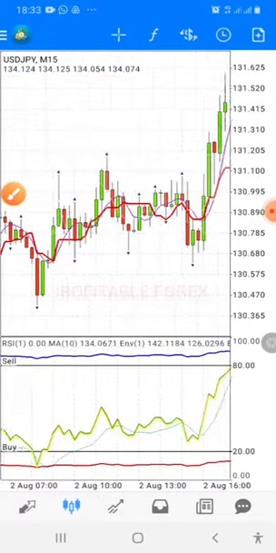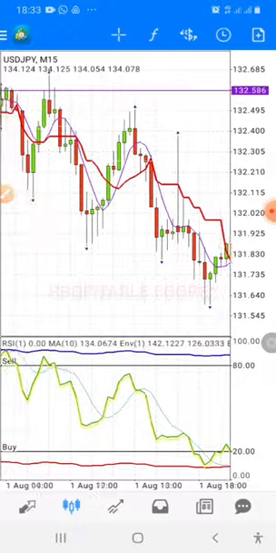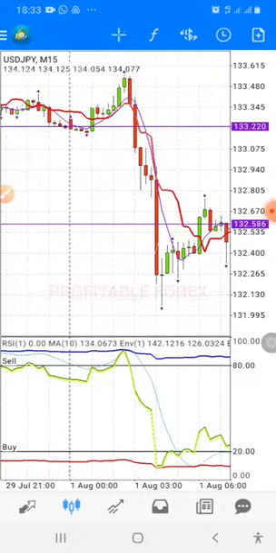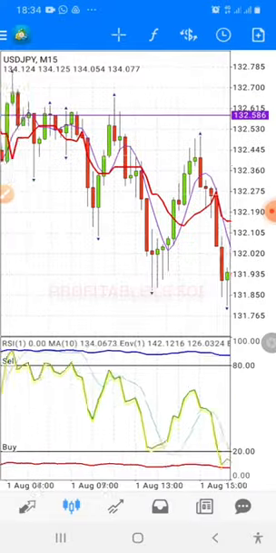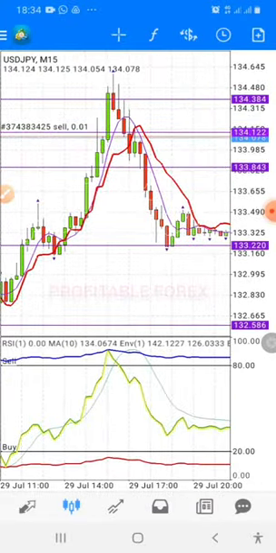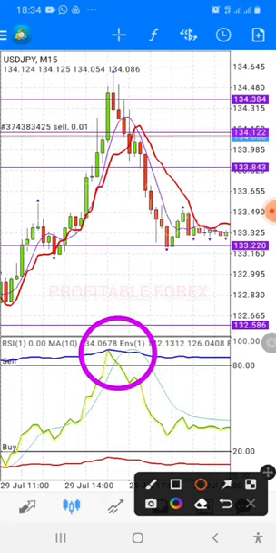You see that it's happening often, and make sure that when you move your chart, it doesn't move. Any signal that moves when you move your chart is not really a sure signal. So we got one here also. Can you see this? We see the green and the yellow envelope touching the upper band envelope, and the moving average also touching the upper band envelope.